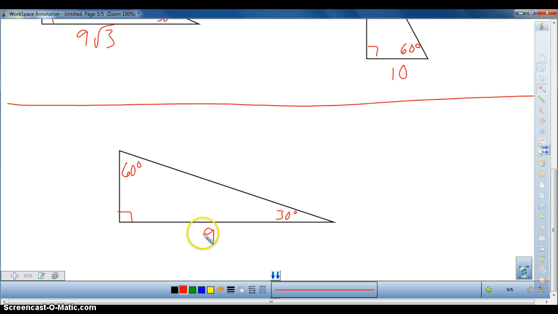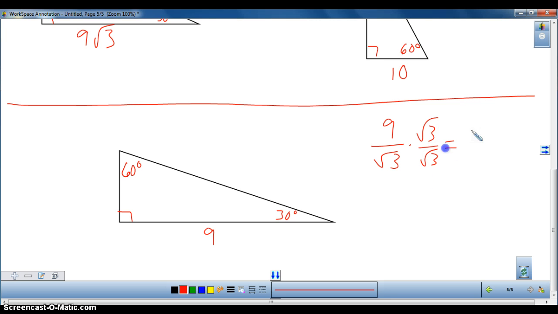On this one, we're given the longer leg. So because we have the longer leg and we need to find the shorter one, instead of multiplying by square root of 3, we need to divide by the square root of 3 because we need it to get smaller to become the smaller side. So this one over here is going to become 9 divided by the square root of 3. And just like we did before, we're going to have to rationalize the denominator, but this time by multiplying by square root of 3 over the square root of 3. We get 9 radical 3 over 3, and this ends up just simplifying to 3 radical 3. And then from here, to double that, to find the length of the hypotenuse, 2 times 3, this gives us 6 square root of 3.